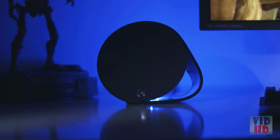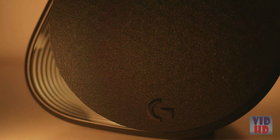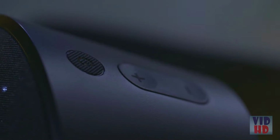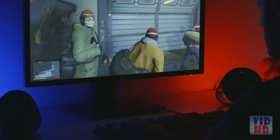The cutting-edge G560 allows you to play like never before, harnessing the power of light and sound to deliver a depth of immersion you won't believe. Using Logitech G's incredible new LightSync technology, the G560 is driven by games to produce intelligent RGB lighting that complements what's happening on screen, whilst also filling your room with amazing DTS:X positional audio surround sound.